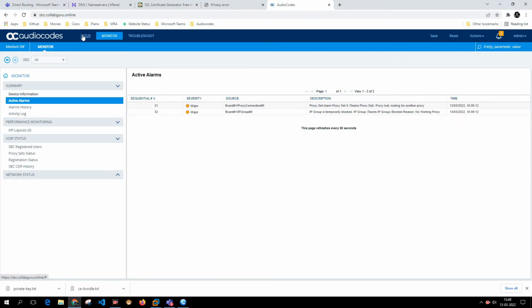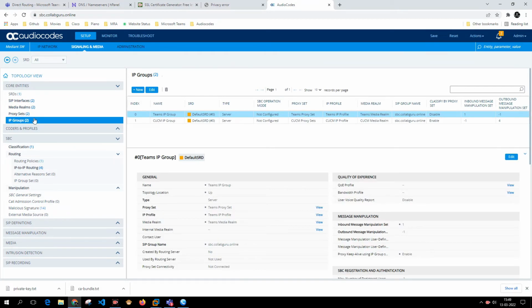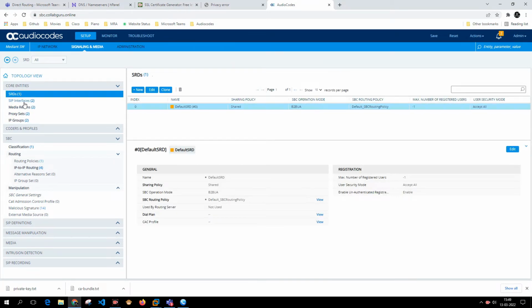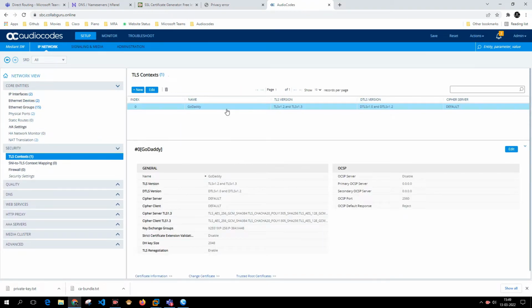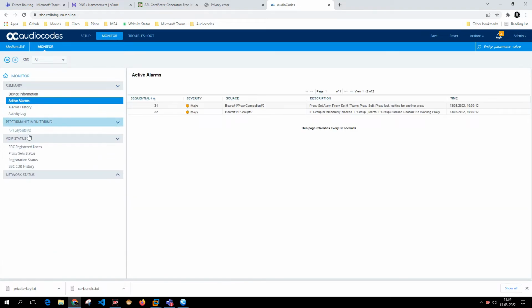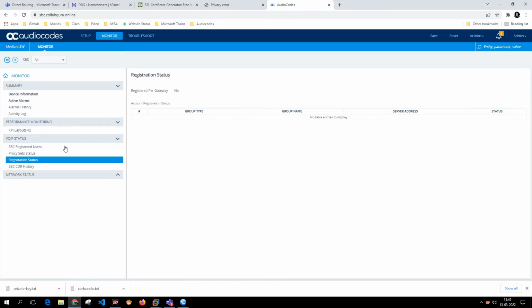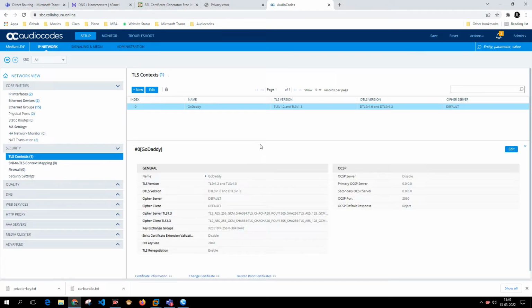Okay, it is not able to resolve, it seems. Now what I'm going to do is make sure we are using the right certificates. Okay, let's validate. The reason it might not be connecting is because you have to install the Baltimore certificate. At this moment, if you see here in the proxy status, it says offline. So let's try to add the Baltimore certificate and see if it helps us.